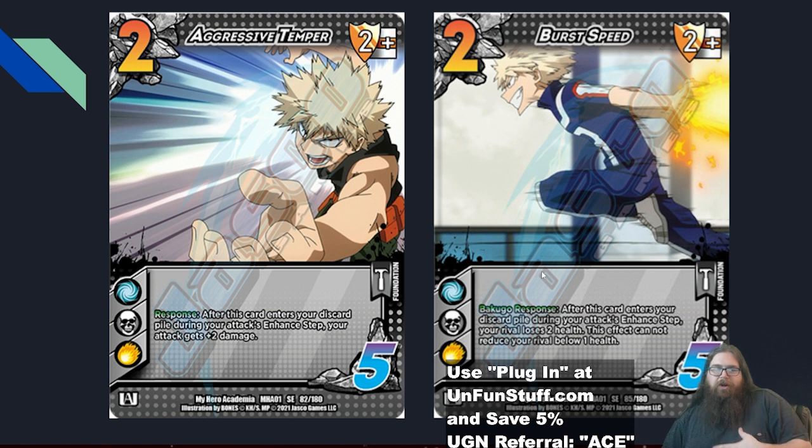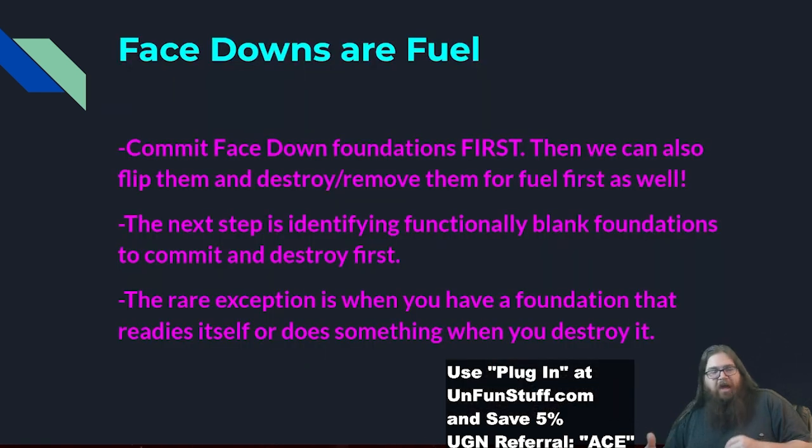Or of course, a card that is going to ready itself, you want to commit first to get that resource back. So getting that out of the way is going to speed games up, and it's going to free up your mental process to make the really tough decisions down the line.